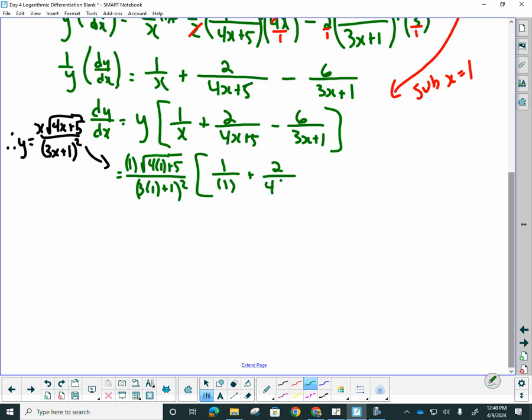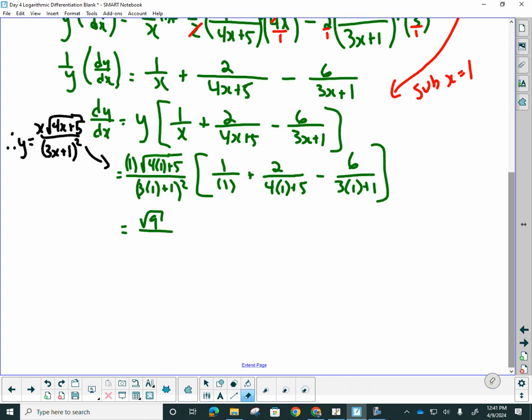So instead of 4x, it's 4 times 1 plus 5, and 3 times 1 plus 1 with the 6 on top. And now at least I'm dealing with numbers and not trying to find common denominators with some crazy x's in it. And the rest is just a little bit of exhaustion of doing the actual math here. So it's 1 times, underneath the root sign, you see that's a 4 plus a 5. So that's going to be root 9 on top, which I think you'll see is 3.